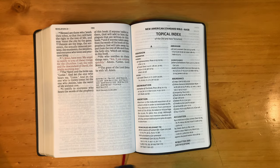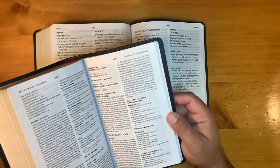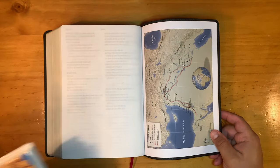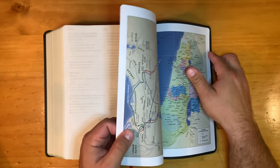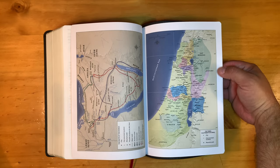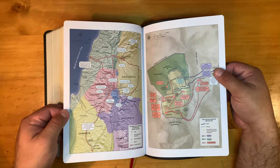Here is the topical index. It appears to be the same topical index that we have in the large print personal size. The people who need a 16-point font size are going to need it also in the topical index as well. We've got a bonus page here, bonus paper, and then we come to these gorgeous maps. I told you in the last Bible review that these maps come out of the Holman Bible Atlas — it is their files, but they do edit the key and add the little globe there. These are on cardstock — well, it doesn't quite feel like tough cardstock paper. It's not glossy, and it doesn't feel cheap. It feels like two pieces of Bible paper stuck together. Maybe calling it map paper is better.